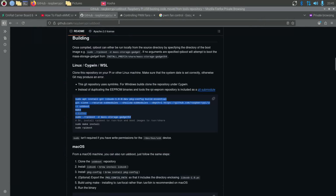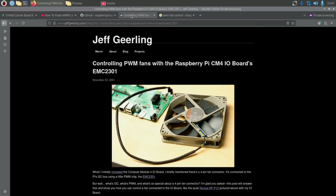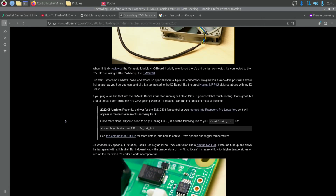But there's one thing that was a bit annoying. I have the Waveshare cooler for the CM5, and by default it will spin at full speed. So it's quite noisy. And I found a website from Jeff Geerling, and he explained it for the CM4. Things have changed over the years.